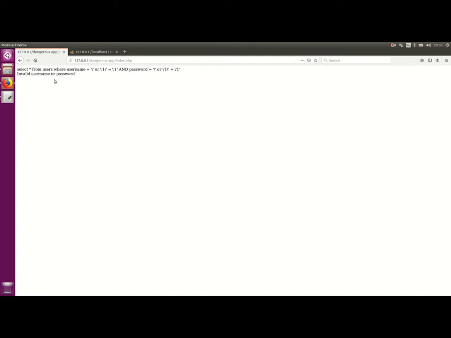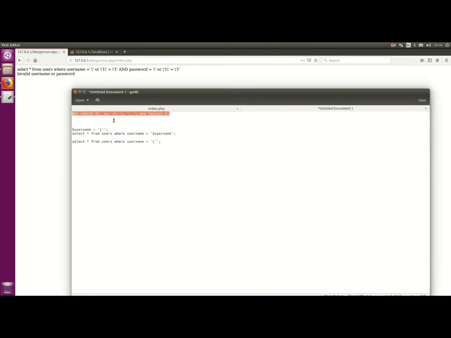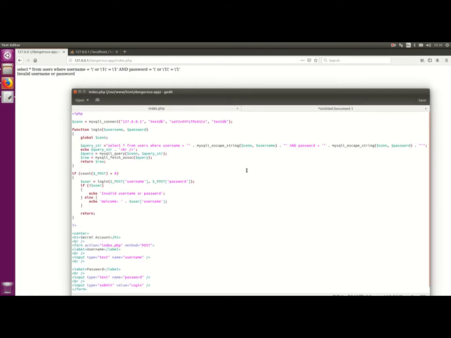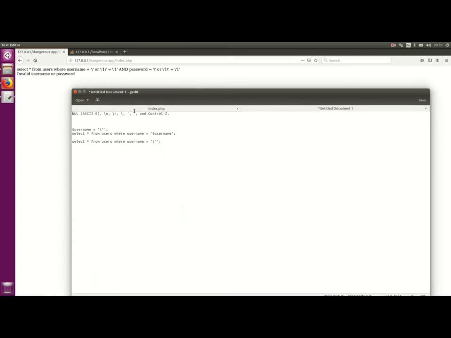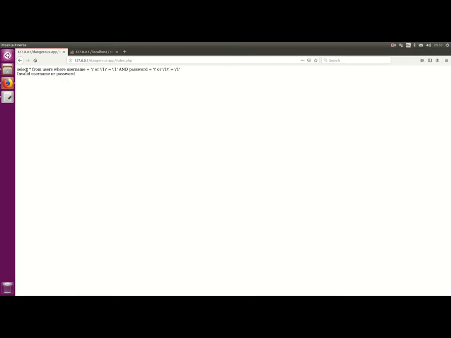Why didn't it work? Because mysqli_real_escape_string sanitizes these characters in the parameter we're passing. So what we're saying is escape the username. Basically take the username we give it and any of these characters here, make them safe by applying this slash. Because then the SQL engine interprets it as select everything from users where username equals quote or quote one quote.